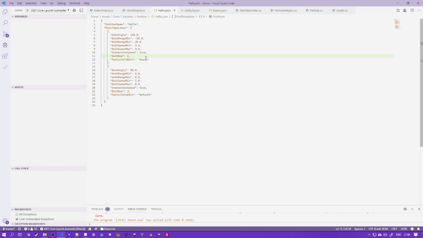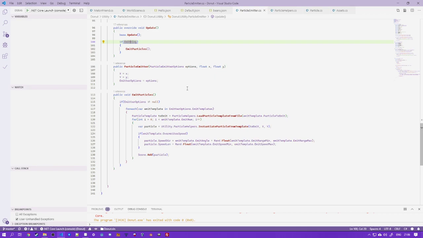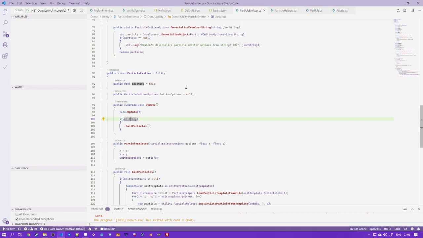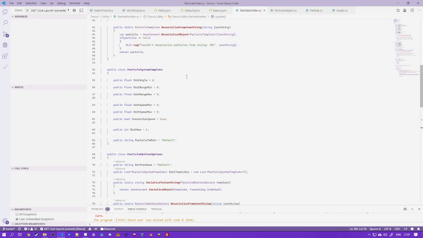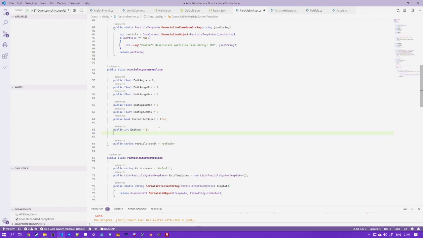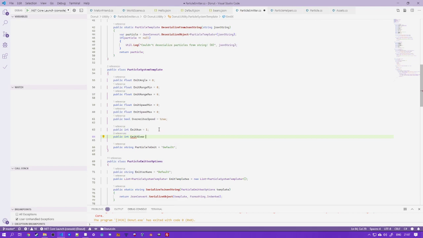Oh, maybe I need to make like fractional values. So I can like emit one so many every frames. Yeah, I'll add that. No, emit 1 every x frames.